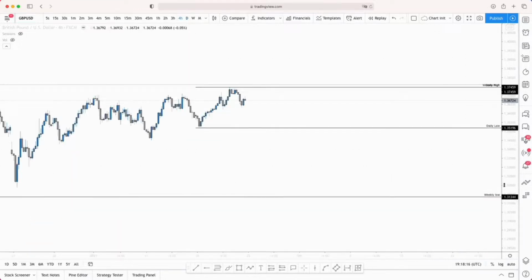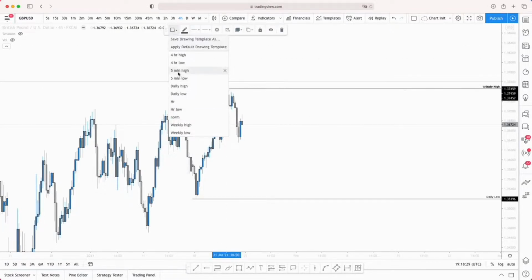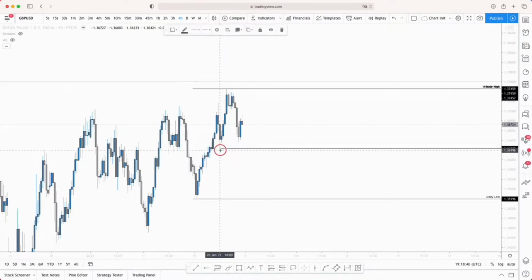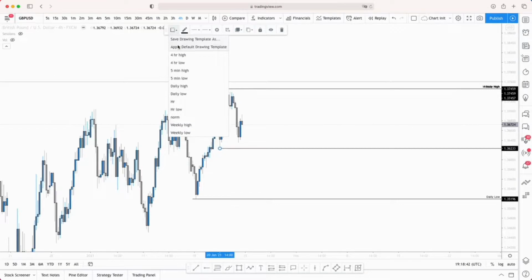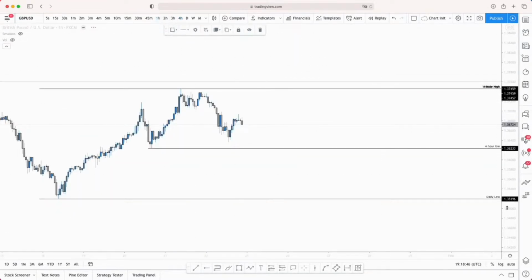Let's go to the 4 hour and look within this range. Okay, where is the 4 hour high and where's the 4 hour low? So the 4 hour high that was created was this one up here. Again, you can see the overlap. So the 4 hour high. And then we're going to do the 4 hour low, come down from that high. You're going to remember to always move backwards. So now this is our low, and that's the 4 hour low. So 4 hour low is here. And you can keep going down the time frames, right?